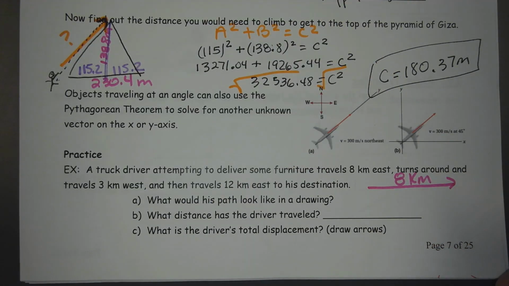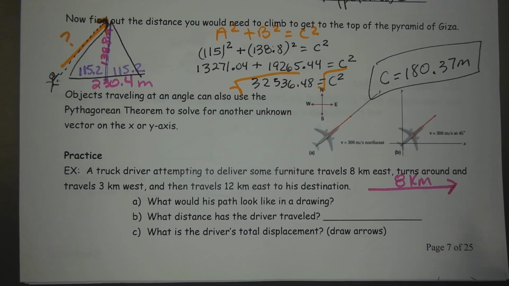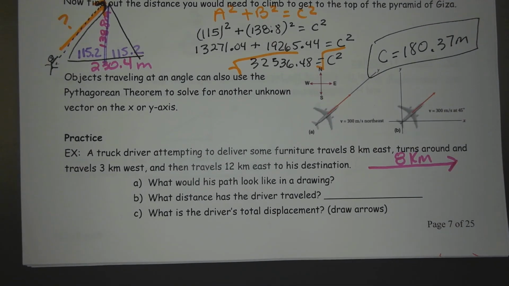And I don't have to write the word east because the arrow represents that. But I am drawing my arrow that distance. That means that if I need to draw a 17 vector arrow, then my 17 better be longer than the 8. If I need to draw a 3, it better be less than half of the 8. So when you're drawing, they need to be proportional.